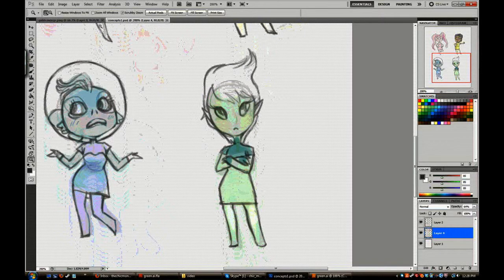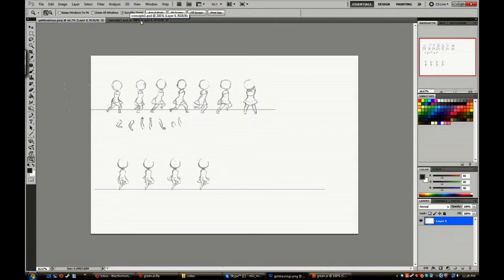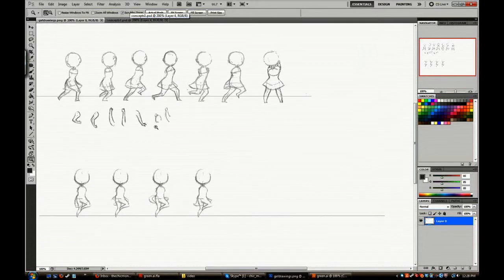Today we're going to be doing Agent Green. This is her original design, and I drew in the basic pattern for all the girls — they all have the same kind of base. Here I'm doing a running cycle, so they'll run left to right. When I do the animation I only do it in one direction, because you can flip all the images to create the opposite direction.